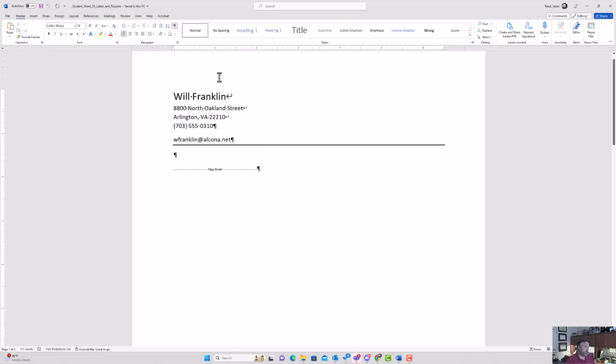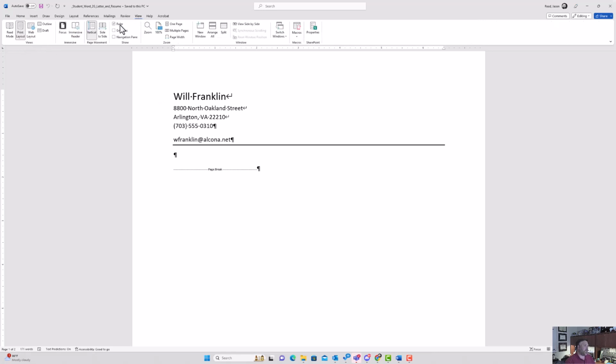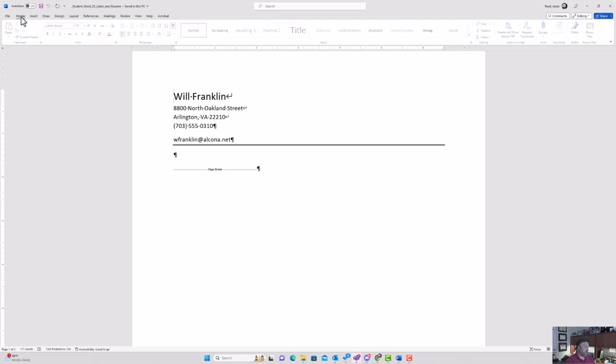So first things first. As always, when we start our assignments, go ahead and make sure you turn on your paragraph markings up here under the Home tab. Your paragraph markings, turn those on. You'll know those are on when you see the page break and you see these little icons here. The next thing, if you don't have it turned on already, let's go to the View tab and put a check mark next to the ruler right here. That way we have access to our ruler if we need it.